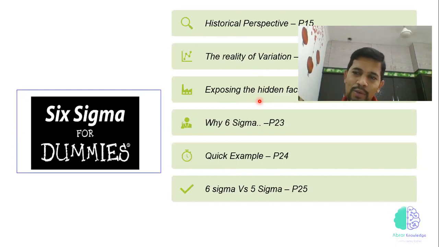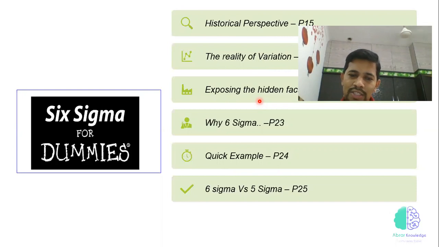For example, we tend to accept that okay, these are small numbers, small errors, and we generally don't consider those things, but when you take the cumulative figure, at the end, how big those numbers are. That's what we can talk about in that one. And then page number 23 talks about why Six Sigma, why not Five Sigma, why not Three Sigma, and so on. And also it gives an extension to the previous point. It gives quick examples of the chemical industry and so on.